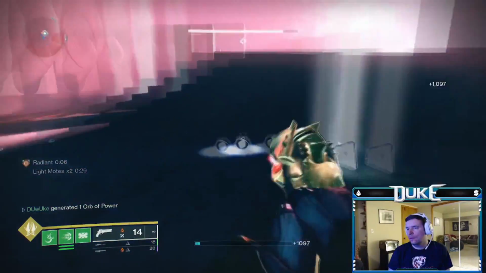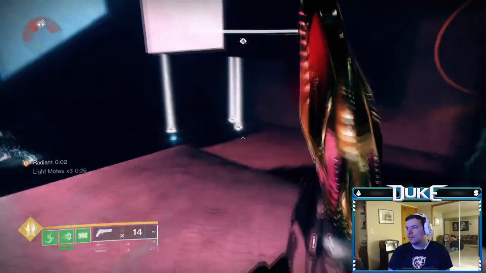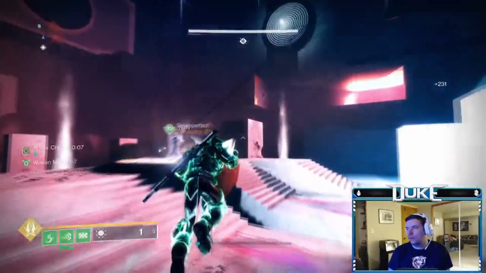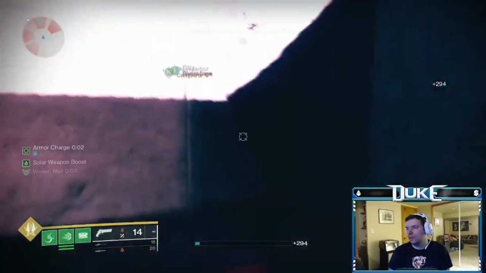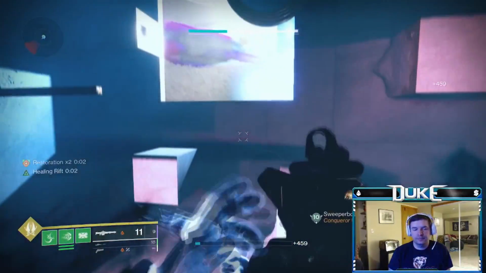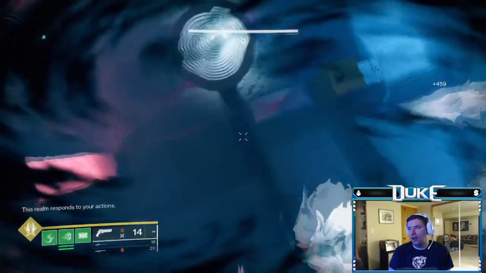After cleansing the correct platform, have your whole team go to the middle plate and you'll get lifted into the cube above, which will then spin and shift the room. If you cleansed the correct platform, you'll get the message, "This realm responds to your actions," and one side of the cube will light up. You'll need to do this for a total of 5 times, with the final cube then spawning in 2 Taken mini-bosses to kill in order to finish the encounter.